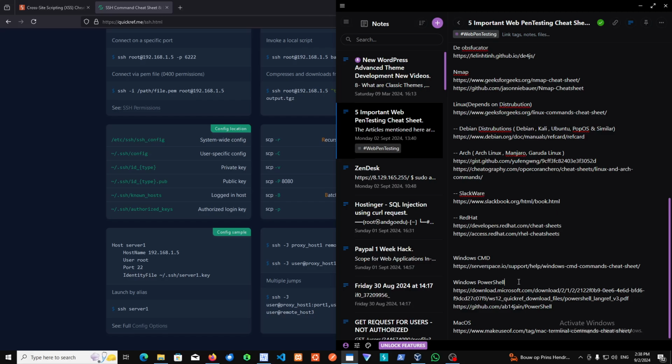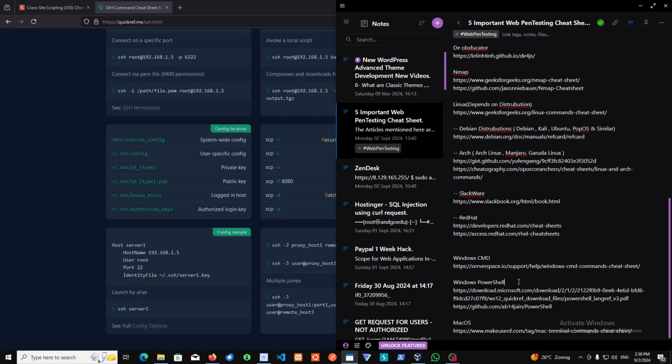Also, you would need those commands in case you want to navigate your computer, like create documents, like you're going to create documentation, of course, to make a report for your bug bounty, or also for your company that you're working for in terms of security issues. So you would sometimes need CMD and PowerShell to copy files and manage files and so on. It will help you out a lot.